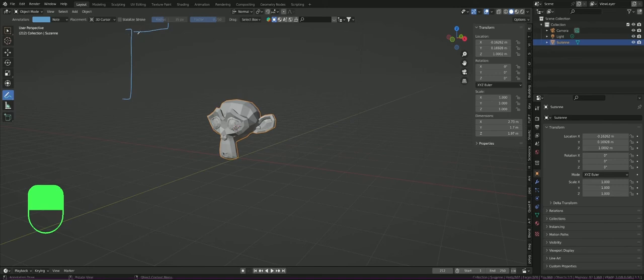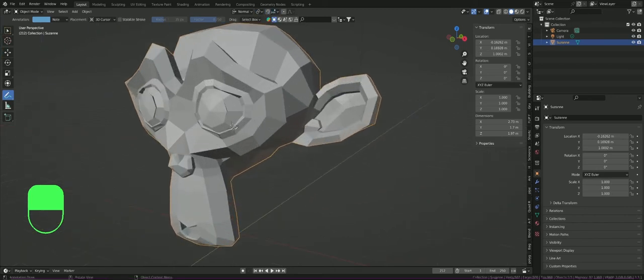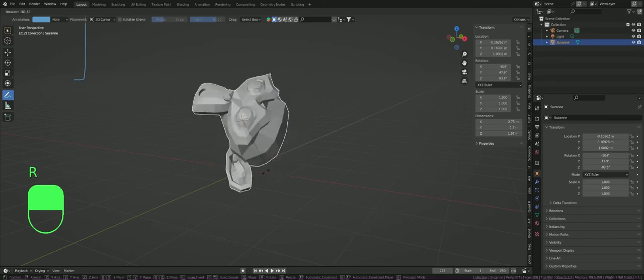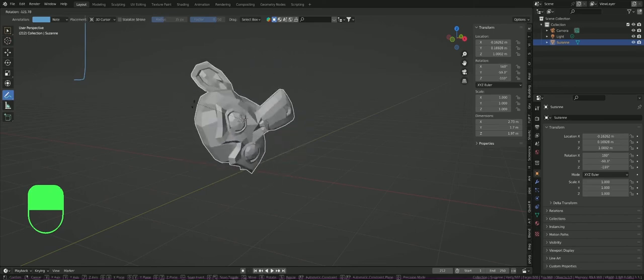Okay, now I'm just going to leave this little line right there for the fun of it. And then we've got the section to the right. And I know there are more options right here, but we're not going to use those right now. The top 3 are the most important ones. Okay, options to the right. It is your pivot point. And I already explained to you what the origin of the object does, right? So you see the little orange point right there in the middle of your Suzanne, the monkey head, right there, is the origin of your object. And by default, that means that your object rotates, so press R, it rotates around that point, right?